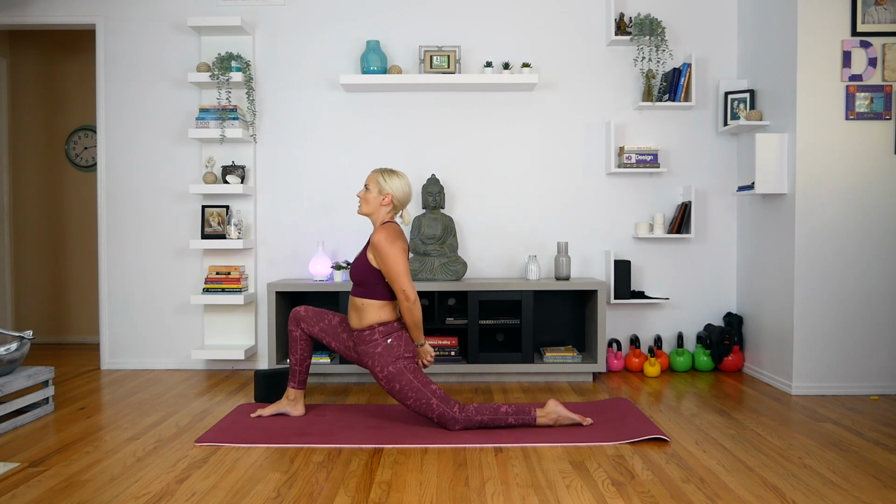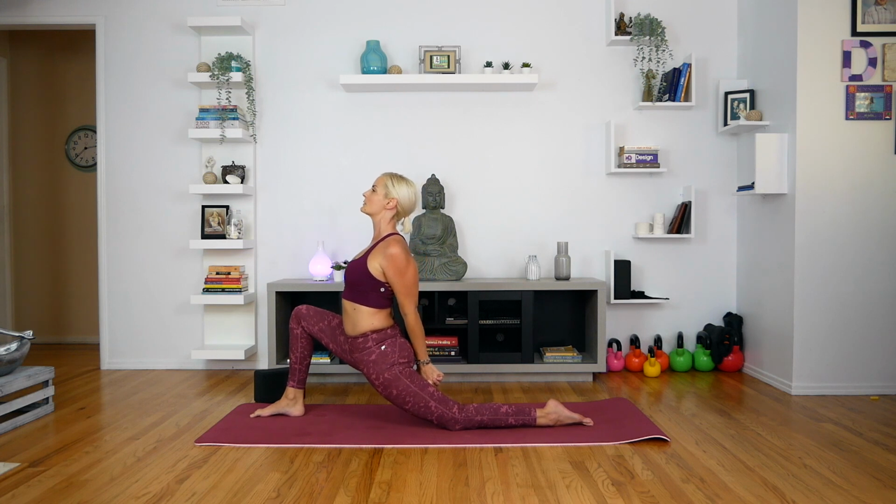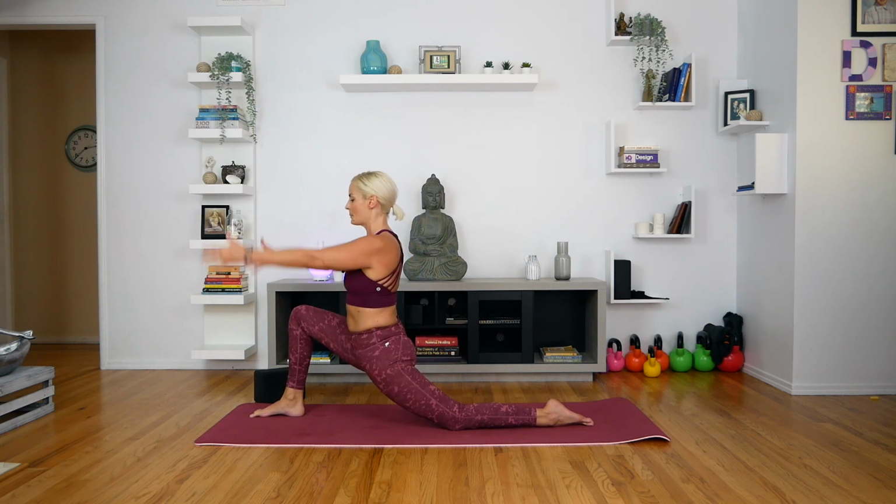Take your right thumb on top, roll the shoulders back and down, lift the heart, lift the gaze, squeeze the belly and squeeze the inner thighs together. And then see if you can bend a little deeper into the front leg and relax into your left hip a little bit more. And now we're going to come back up, arms sweep up.